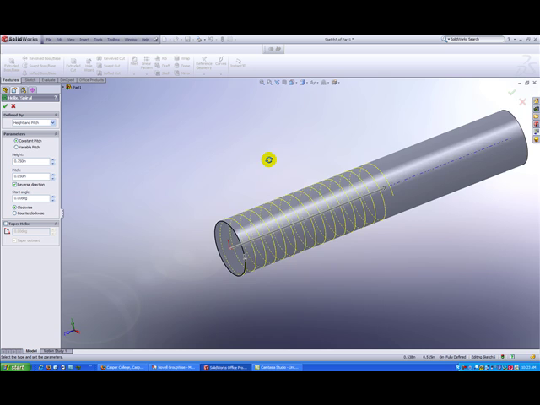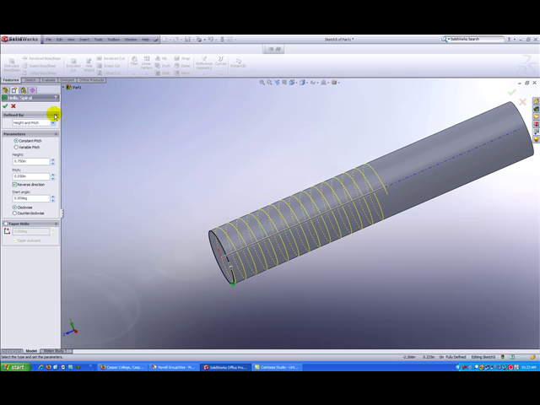And notice that instantly SolidWorks brings up this helix and spiral dialog box. There's several different ways to define it. I'm going to define it by the height and the pitch. The height meaning the length of the thread, if you will, and pitch is the pitch of the thread. So here we're going to go with a height of a 1/2 inch, or a thread length of a 1/2 inch. Notice how that preview changes. I'm going to click that so you can see that.